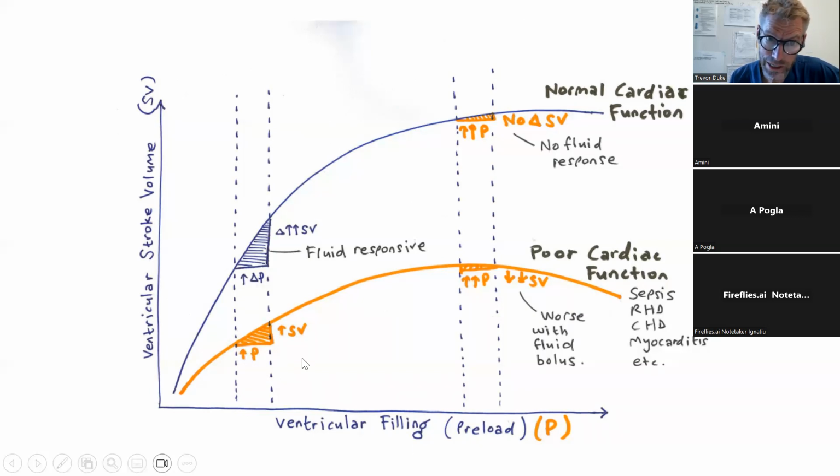So you'll increase the left ventricular pressure, their preload on their heart, but the stroke volume will be small. The stroke volume increment, the benefit on stroke volume and cardiac output would be small. And then there comes a point when it actually makes it worse because your heart is failing. It's worse with a fluid bolus. So that's why a third get a benefit, but it's transient. A third get no response, and a third get a worse outcome when you give a large volume of fluid.